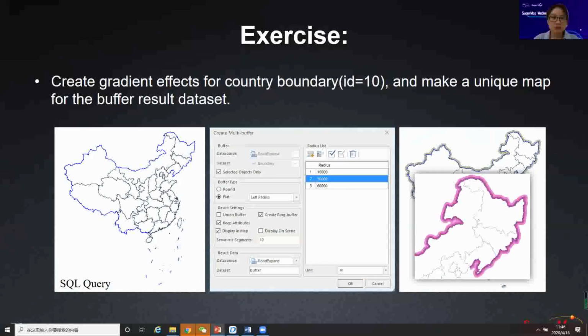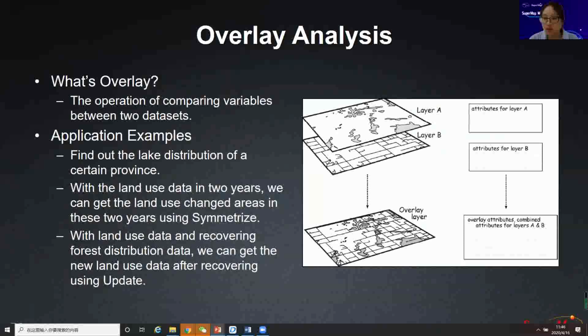Then next we are going to learn about the overlay analysis of our desktop. Overlay is an operation of comparing variables between two datasets.